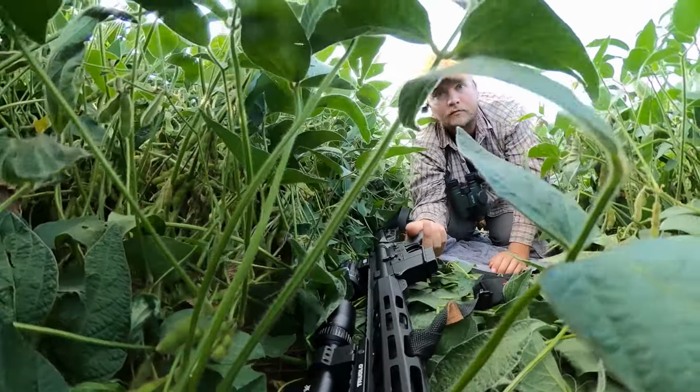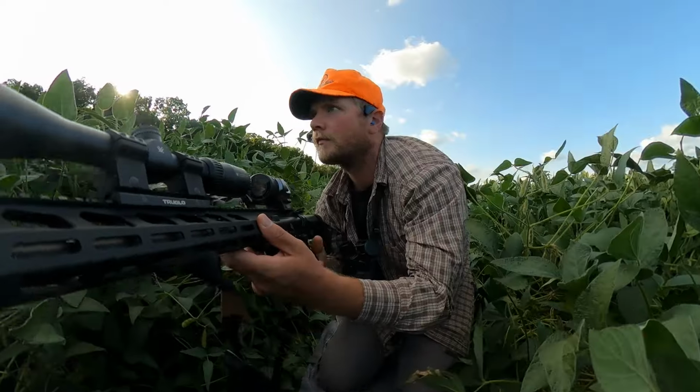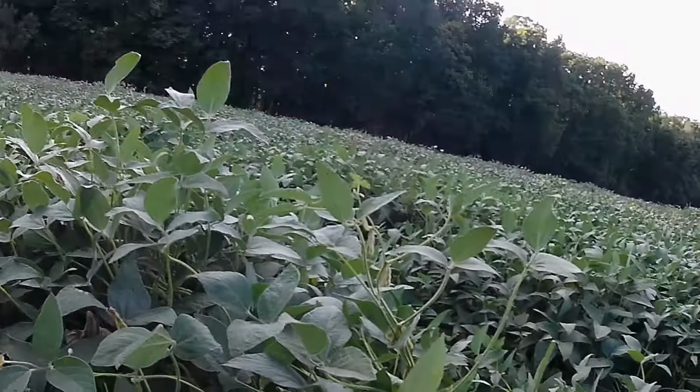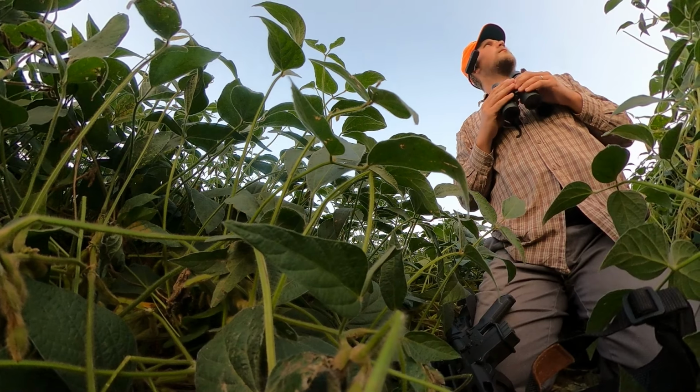My other tactic was I'd go lay in a pivot track or a sprayer track or an already matted down area of beans. I'd find an open area of beans where I had seen deer before, and I would just go lay there. The problem I had was you couldn't just sit there and keep an eye out looking around the whole time, because your head sticks out of the beans and you stick out like a sore thumb doing this all day waiting for the deer to show up.